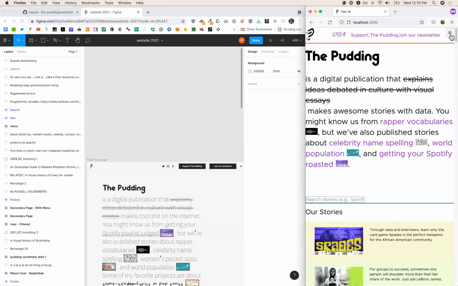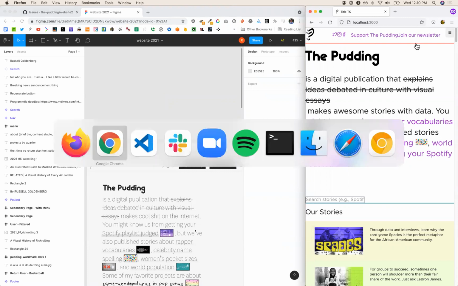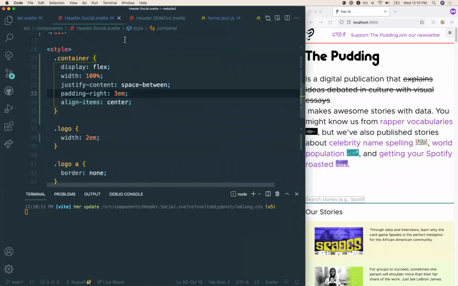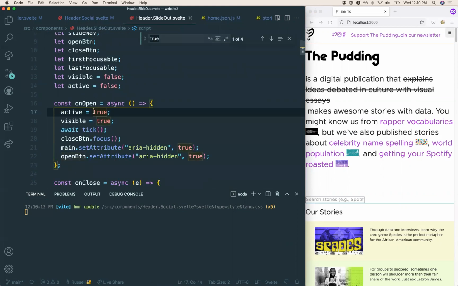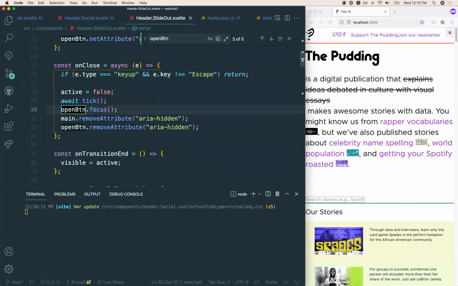Okay. So I'm still not sure if we want, like, we could put this back in here and then it's just going to be really annoying because there's a lot of logic that messes with that open button. So everywhere, like do that, call focus on it.